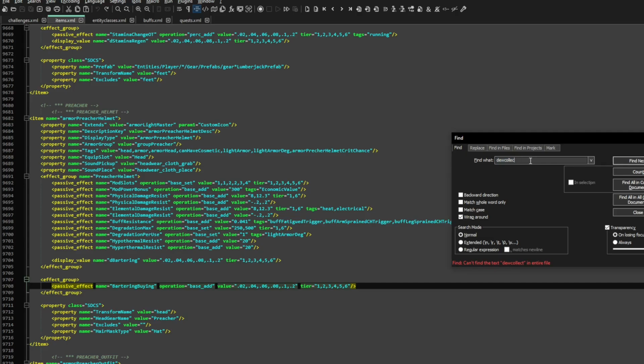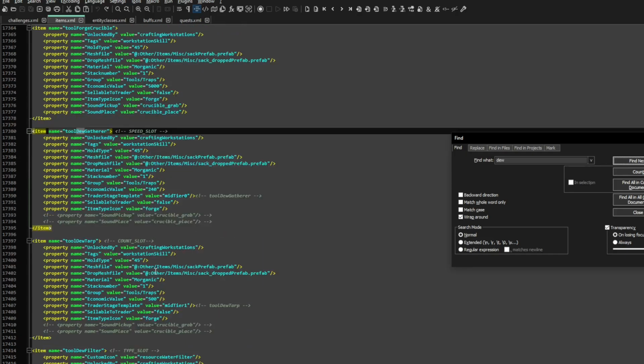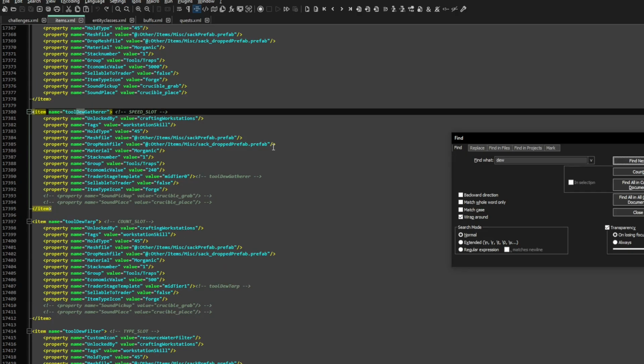Do you collect? Are you really counting wraparound match case? No, you're not counting match case. Do gatherer, speed slot, crafting workstation, work skill. Dew gatherer. In the speed slot, in the count slot, in the type slot. Interesting. So the dew gatherer is like the ice block. The top did the other thing, but it doesn't say what they do here, does it?